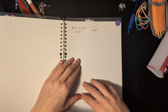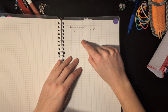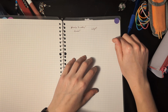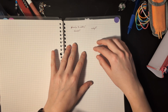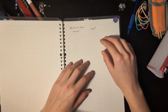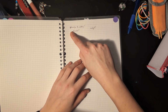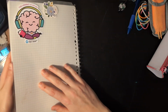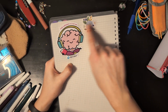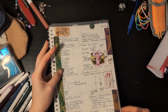This is for my sign language class, so this was my friend asking me what signs meant, because sometimes I'm too slow to read the hand signing, the finger spelling fast enough when he's explaining what signs mean, and sometimes she's faster than me, and so she's like, what's he talking about here? And I'm like, oh, adopting. And then I didn't remember the sign for alcohol, so I asked her and she didn't know, that sort of thing. And on the back I just have a little library flower sticker. This was also just to cover up scratches and stuff on here. So that's my notebook.